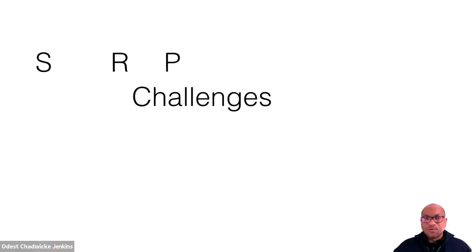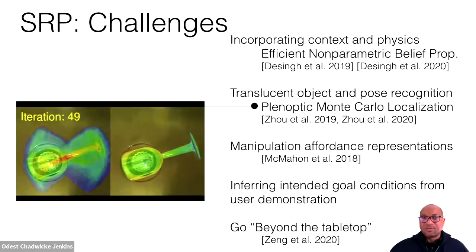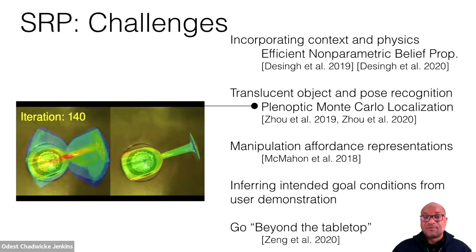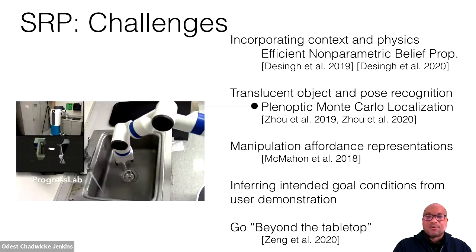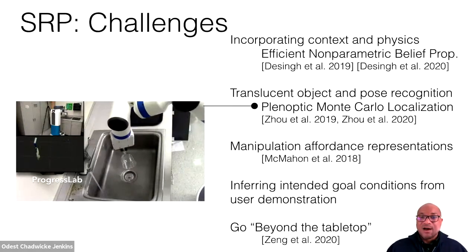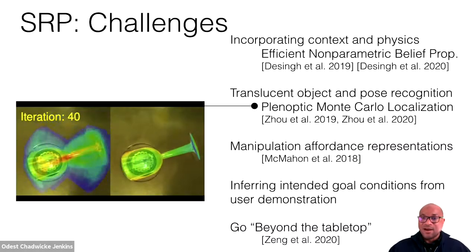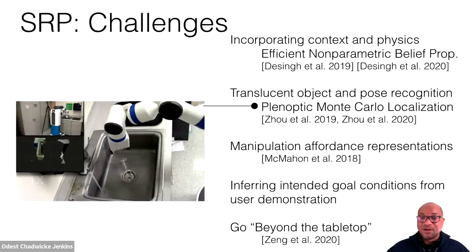What we've been facing are a number of challenges for semantic robot programming. A lot of these basically get towards: how can we make probabilistic inference faster? I truly believe — I would conjecture — that probabilistic inference is ready for a renaissance similar to what neural networks went through 15 years ago. But that means we have to think about the systems aspects of this type of inference and make it faster. The same way that GPUs and massive amounts of data allowed neural networks to perform at the level we've come to expect, how do we develop software and hardware systems that make methods like nonparametric belief propagation really fast?